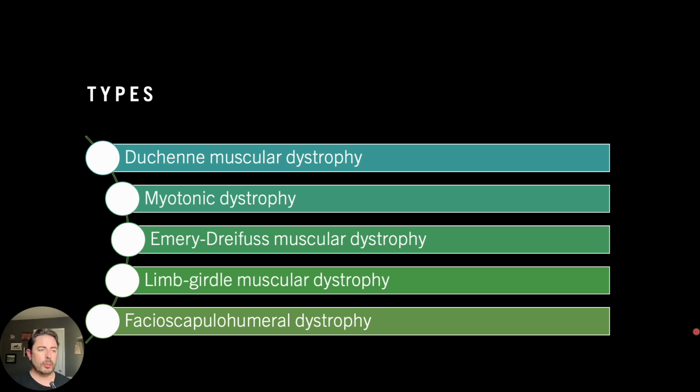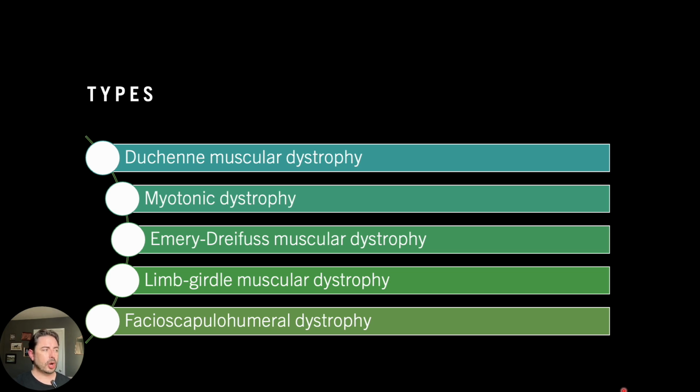normal life expectancy. When we look at Emery-Dreifuss muscular dystrophy, this is going to be an X-linked recessive gene, or it could be autosomal dominant or autosomal recessive. So it could be all three, but typically the autosomal recessive is very rare. We see this happen between the ages of 5 and 15. These patients are going to present with dilated myocardiopathy, arrhythmias, and even strokes. So when we look at these patients, their life expectancy is typically variable.